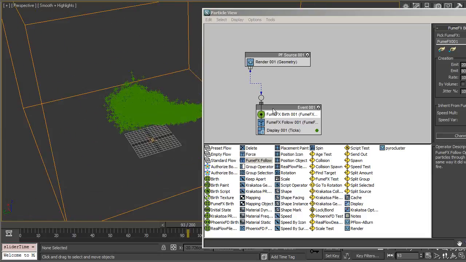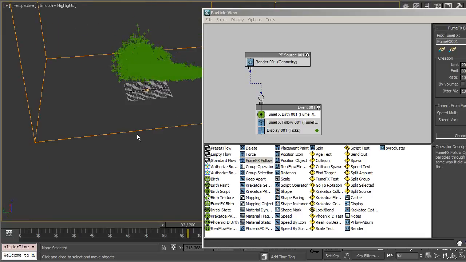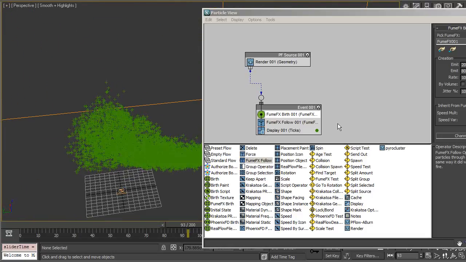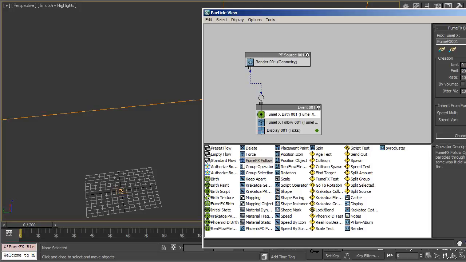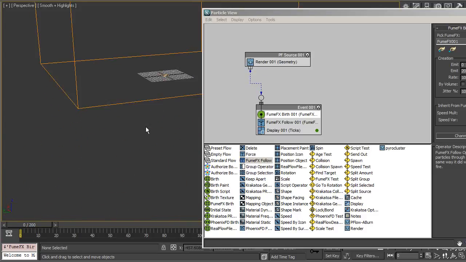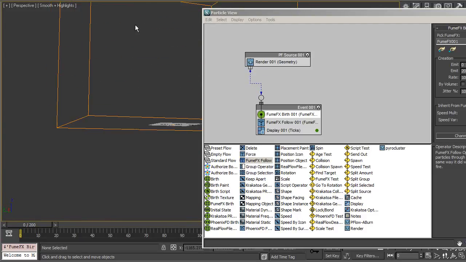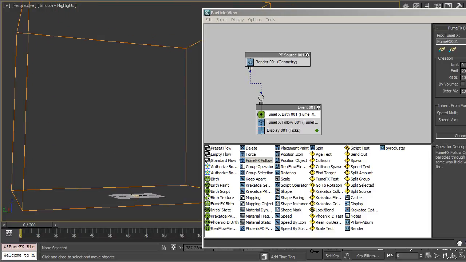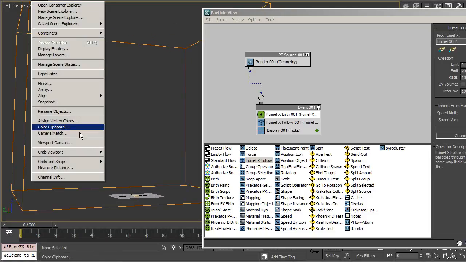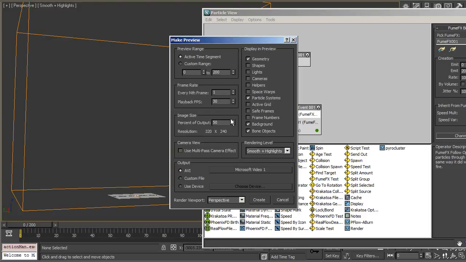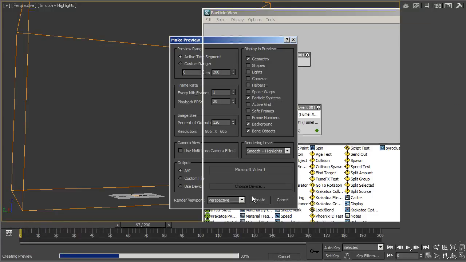So we've got a bunch of particles that are going to follow this FumeFX simulation. And that's kind of cool. So let's just leave this on for the whole frame range, 0 to 200. We'll just birth 1,000 particles. And so you'll notice that what I am going to make is essentially that tornado video I showed at the beginning of this. So we'll go to tools, grab viewport, sequence file. We'll make this big and kind of let it run. Runs a lot faster here, which is always awesome.